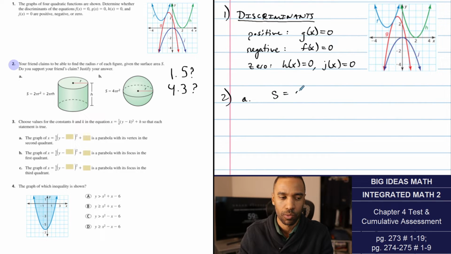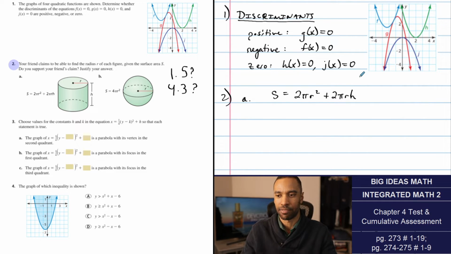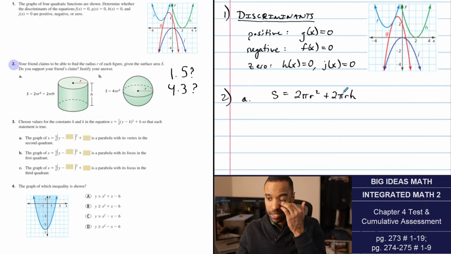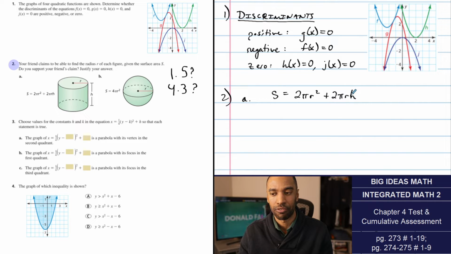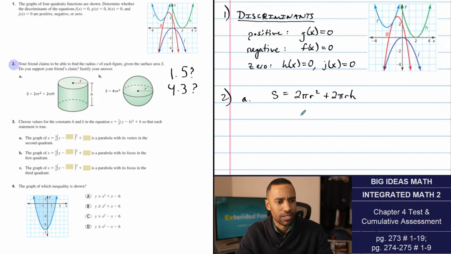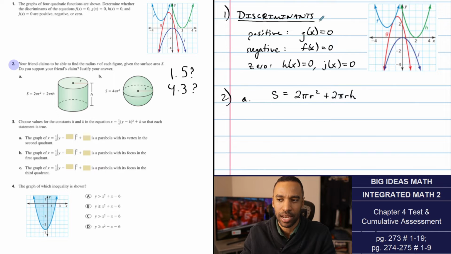Part A. S equals 2 pi r squared plus 2 pi rh. This is the surface area formula for a cylinder. They're saying if you only know the surface area, can you find the radius of this figure? The answer to this one ends up being no. And the reason is because you also would need height somewhere. There's another variable. Now, that doesn't mean you can't get close. You absolutely could get close for this one here. But I'm trying to decide if there's more that I want to say with that because we could play with completing the square and all that stuff. I can preach that stuff to you and see what we get. But the bottom line is there's an h in the way.